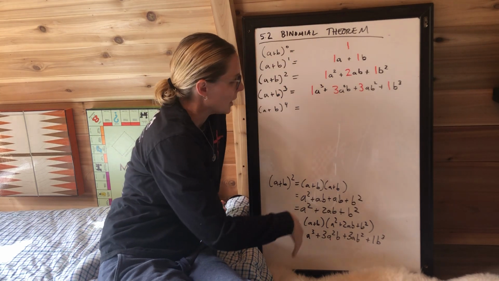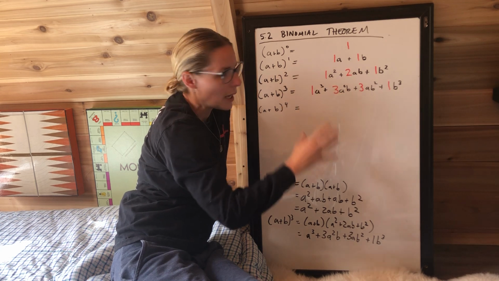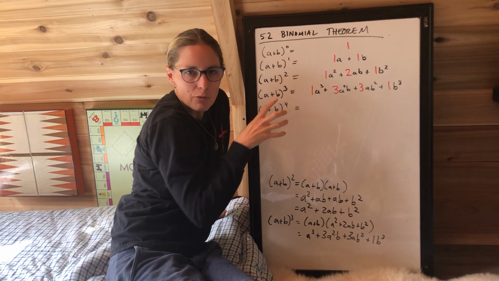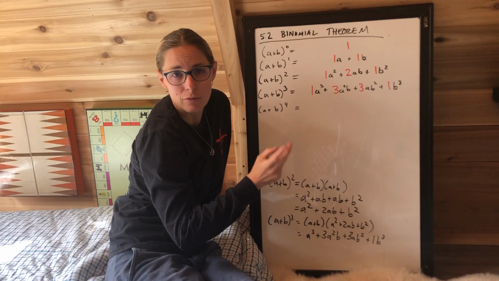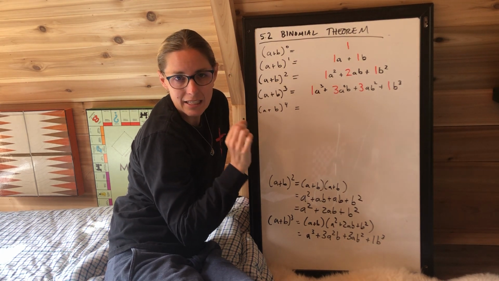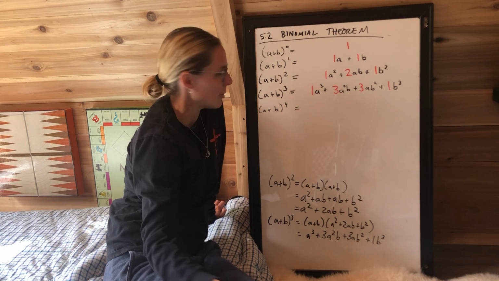So we're going to start right at the beginning, and I've purposefully coded this in red and black so that we can see the patterns. So the first thing we want to look at is what happens when you have anything to the exponent 0. Now it doesn't matter that's a binomial. It wouldn't have mattered if it was a monomial. It wouldn't have mattered if it was a trinomial. Anything to the exponent 0 gives you an answer of 1. Okay, so that one was easy. I didn't have to think about that.